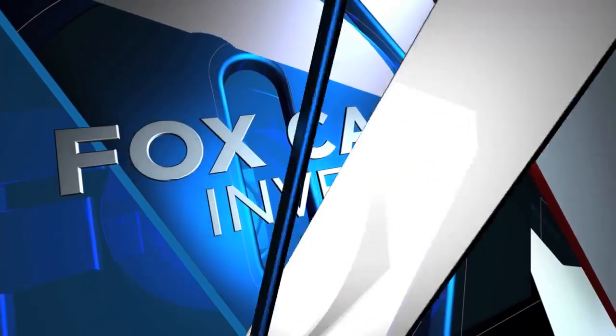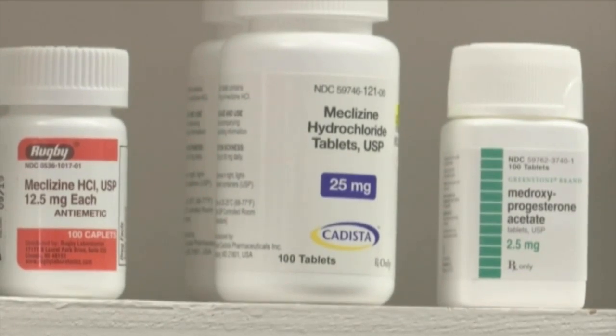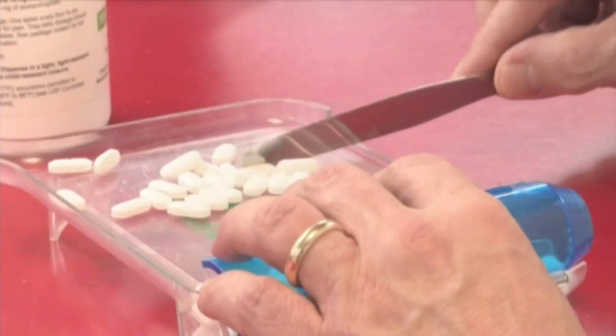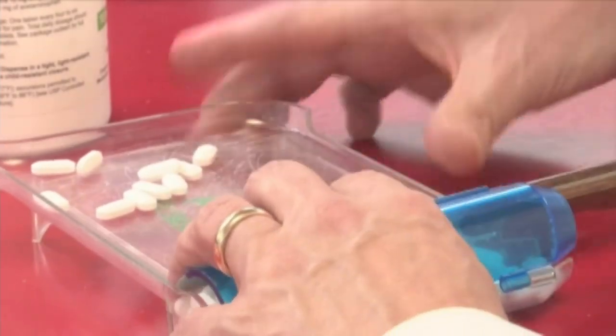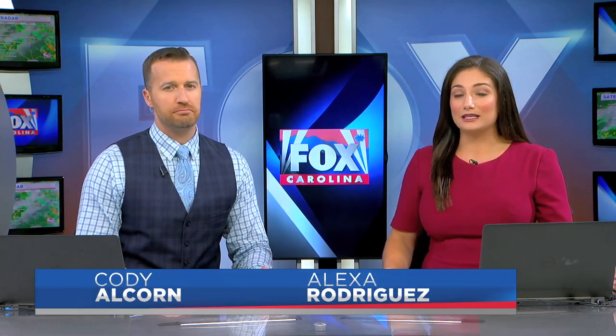Welcome back. In a Fox Carolina investigation, DNA swabbing is now being used to help match you to the right medications. Major pharmacies, including Sam's Club, are now using this technology. But doctors say it hasn't been accredited and it isn't widely accepted among medical professionals. They say the cheek swabbing has been used for a while, but it's just starting to make its way into the big-name pharmacies.